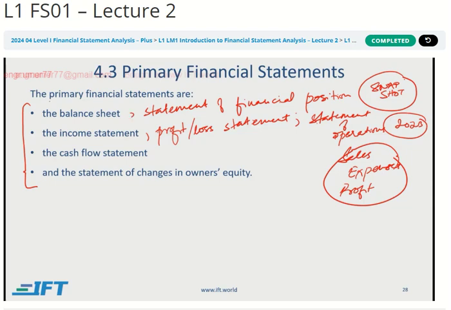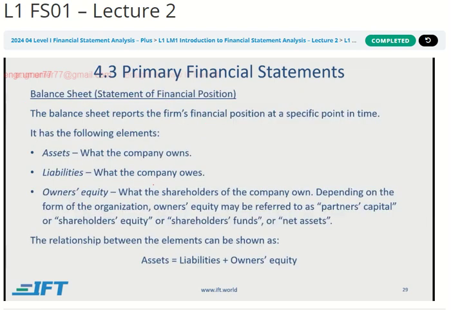It just tells you what your assets are, what your liabilities are, and what your equity is, the value of your company. This cash flow statement just shows what cash came in, what cash went out, and if you paid any dividends, so your owner's equity will be going down. If you generated any profit, your owner's equity will be going up. And that is shown in your statement of changes in owner's equity. So let's discuss them a little bit more.